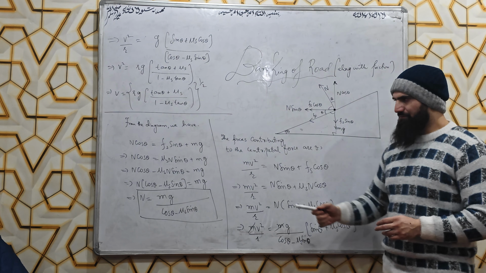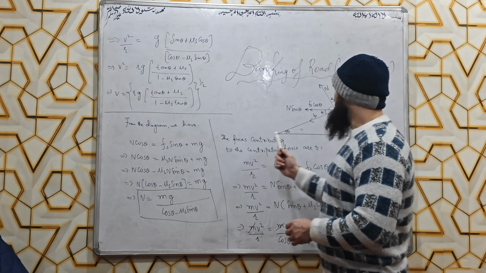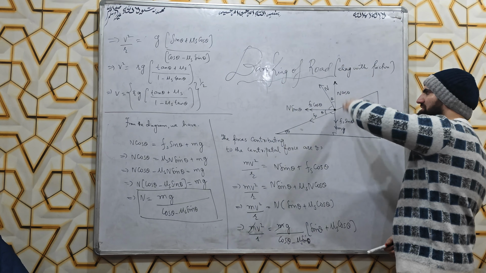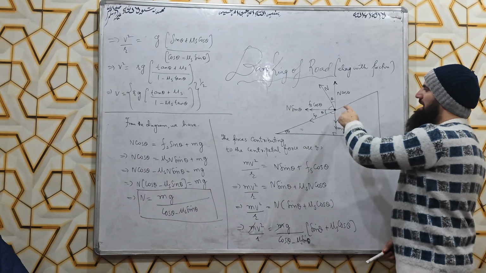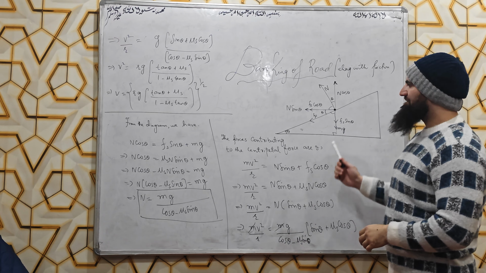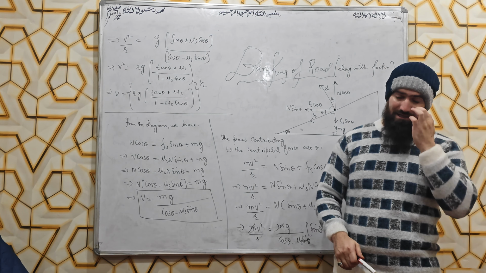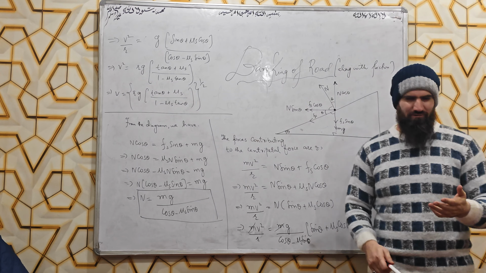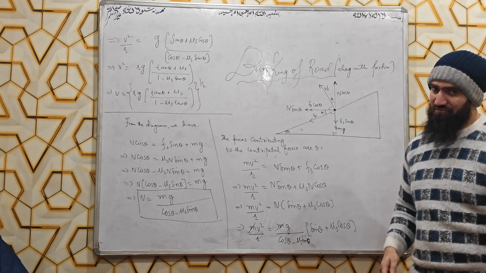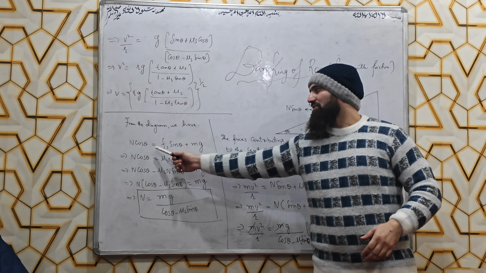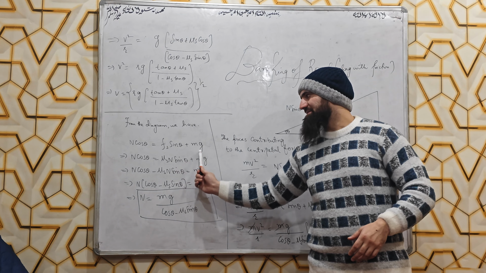So this is the free body diagram of a vehicle on a super elevated road in which friction is also present. Now from the diagram we have N cos theta. Now see, since there is no motion in this direction, the sum of forces along this direction will be 0. So N cos theta will be equal to Fs sin theta plus mg, because when the sum of forces along any direction is 0, there is no motion along that direction. We use the first law of motion over here.